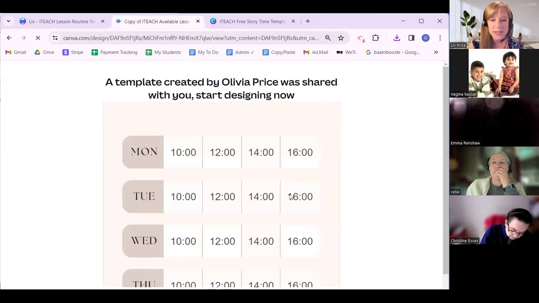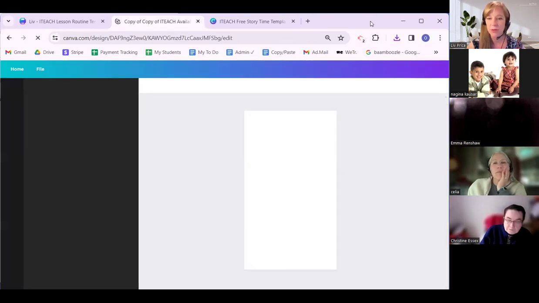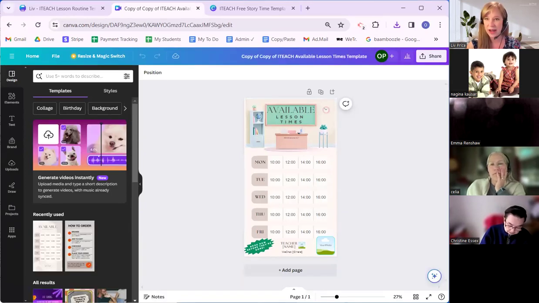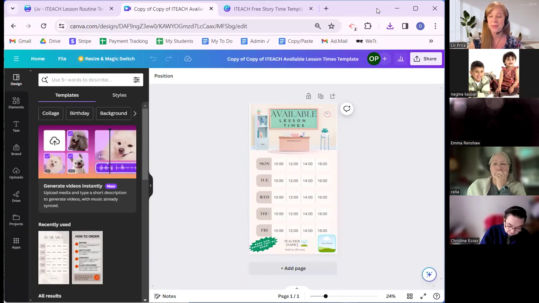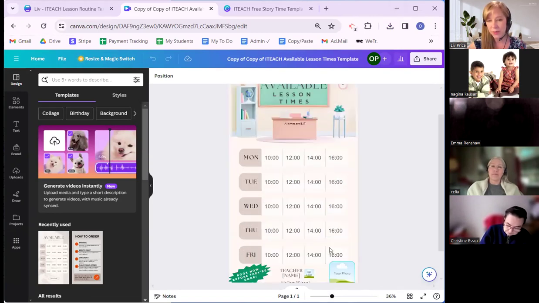So this is a template where you can just show what times you have available. It's something that you would probably need to continuously edit and resend out. But this is something you could blast out when you're advertising, or even when you're just talking to people one-on-one, just to give them a visual of these are the times I have free. So I'm going to show you a couple things you might want to do here.